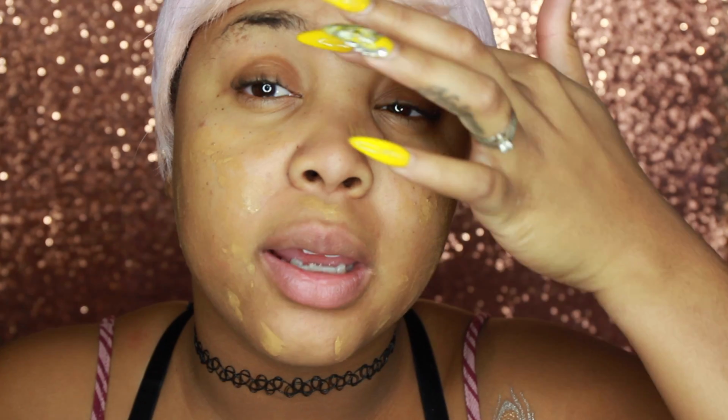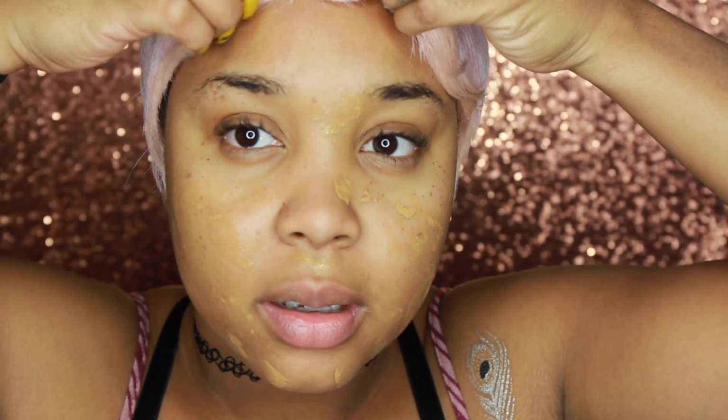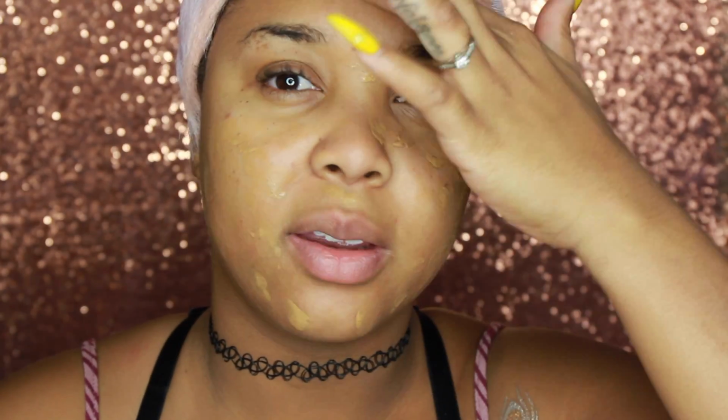Foundation, I don't put too much foundation. I just put a little bit and then I spread it around my face. Let's see. I don't want to get foundation in my hair. That's the thing. So I'm just going to pull the wig back a little bit.